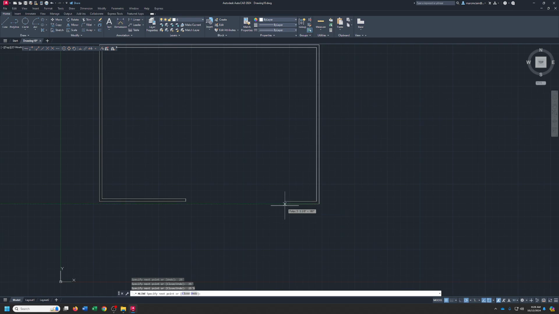Now this one is going to be 14 feet 3 inches, so 1, 4, apostrophe 3. We're gonna go down 3 feet, so 3 apostrophe. Going to come over 7 feet, 7 apostrophe, and then we're gonna go up. Now, you could go up here and stop, but it would be better if you went all the way up to the corner of the wall.